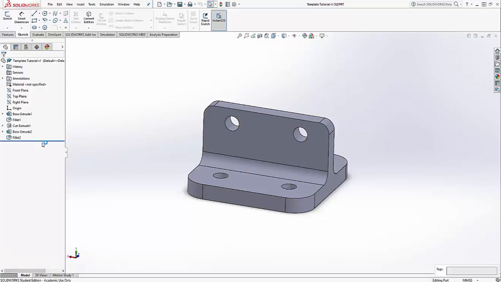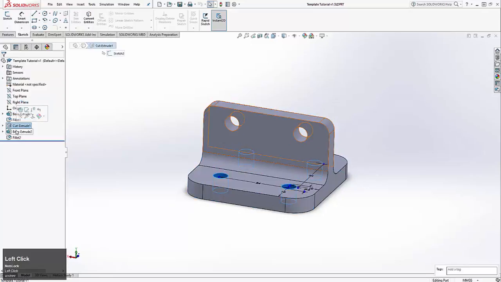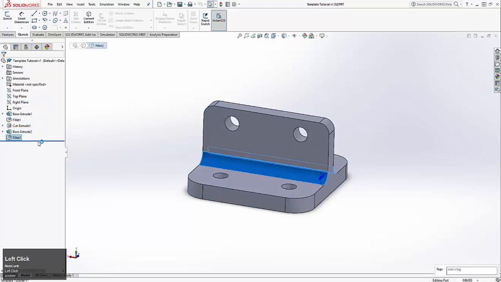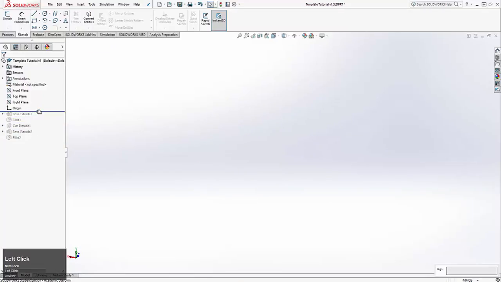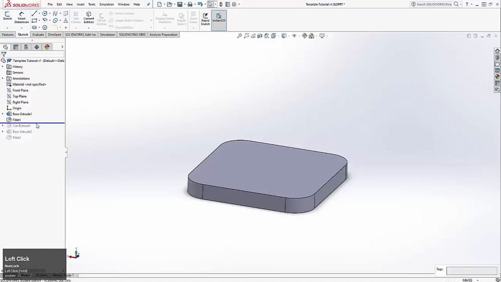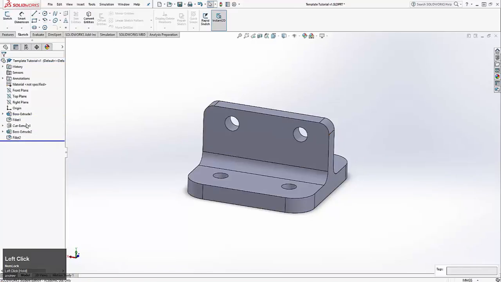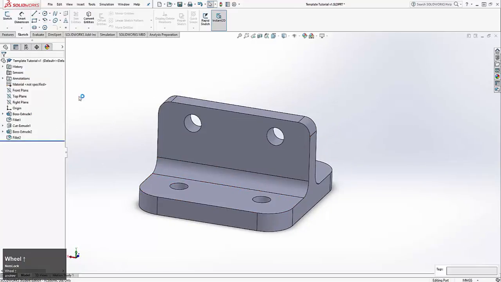But over here in the file tree, you can see that SolidWorks has a list of features. So first you start off with the extrude and the fillet and the cut and then another extrude and such. And just so you can see, you can roll this back all the way to the beginning, and you can just step forward, or you can step back if you want to. There you go. So that's the rollback feature. And that'll make sense once we actually start building a part.